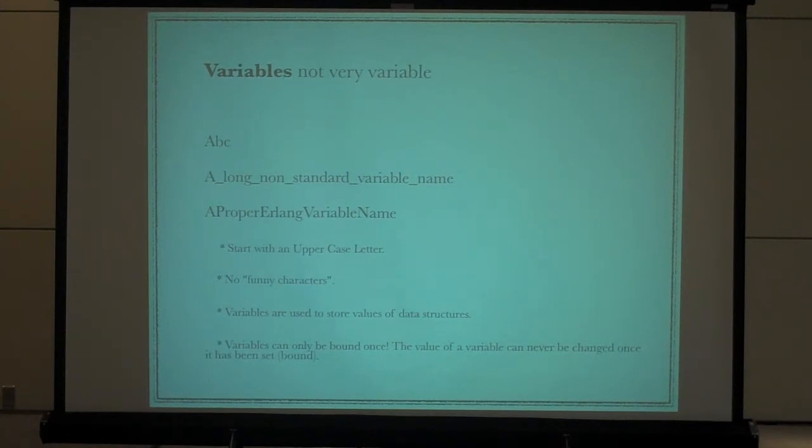So I say not very variable because variables in Erlang are logic variables. So the standard way that they're explained in the community is that they're kind of like the variables you have when you started learning math or algebra. You couldn't have x in an equation and then like halfway down the equation just change the value of x. That didn't make a whole lot of sense. Like, if x is 1, then x is 1 throughout the whole equation, otherwise you can't do any sort of, nothing makes sense at that point. And then for whatever reason, as Joe Armstrong likes to say, in computer science, we decided to turn that on its head. And tell you if you can change x and make x, y, and z, and do it as many times as you want. Well, in Erlang you can't. A variable is what they call a logic variable. You set it once and it's that forever.